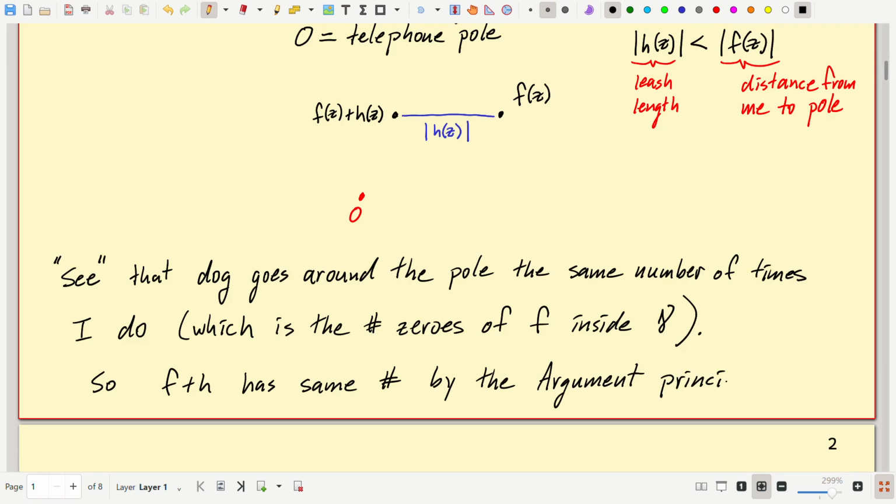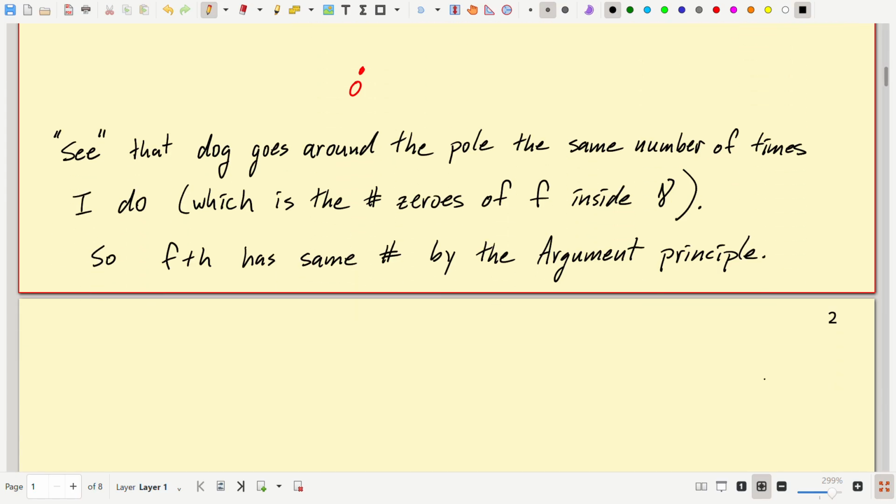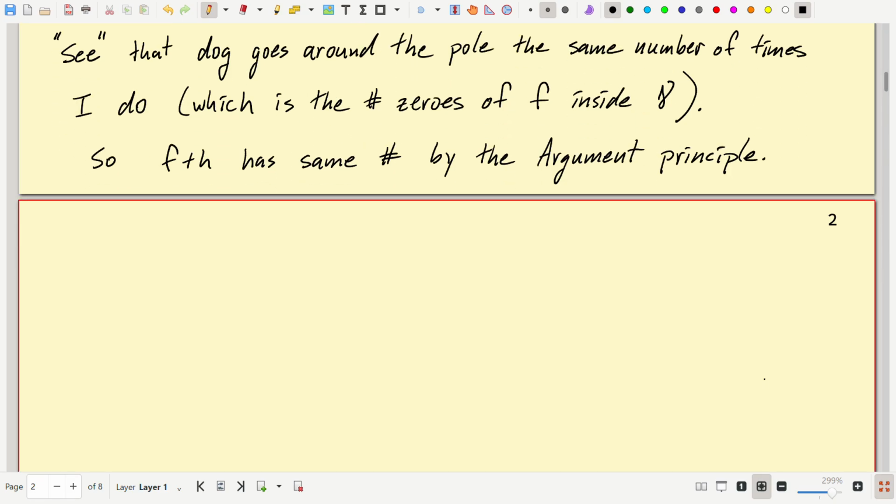Okay, I'm going to demonstrate this in a minute, after I give an example. Questions about it? Kind of a cool thing. And it has other applications that make certain things really easy. Like the open mapping theorem is going to be very easy because of this thing as a lemma.